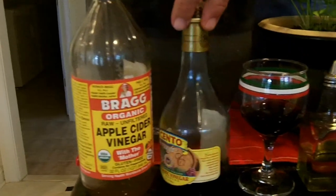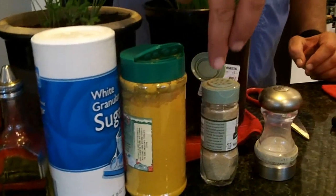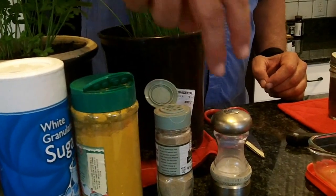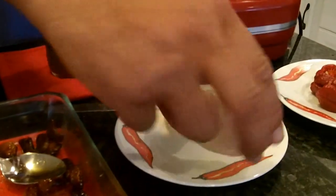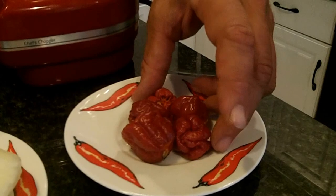Here's the ingredients: apple cider vinegar, balsamic vinegar, some red wine — happens to be Cabernet — olive oil, salt, turmeric, white pepper. You can use black pepper. And salt. We have that roasted garlic and olive oil out of the oven. Onions — I cooked down, boiled them. And five of our ghost peppers.